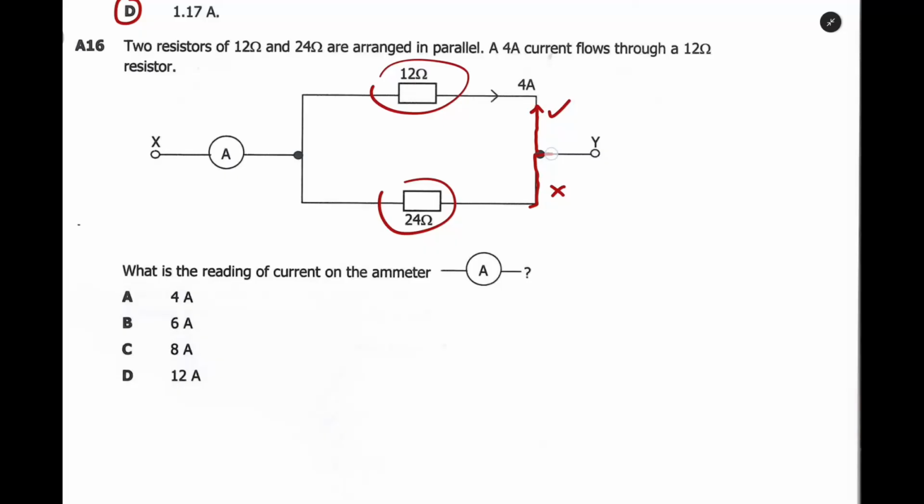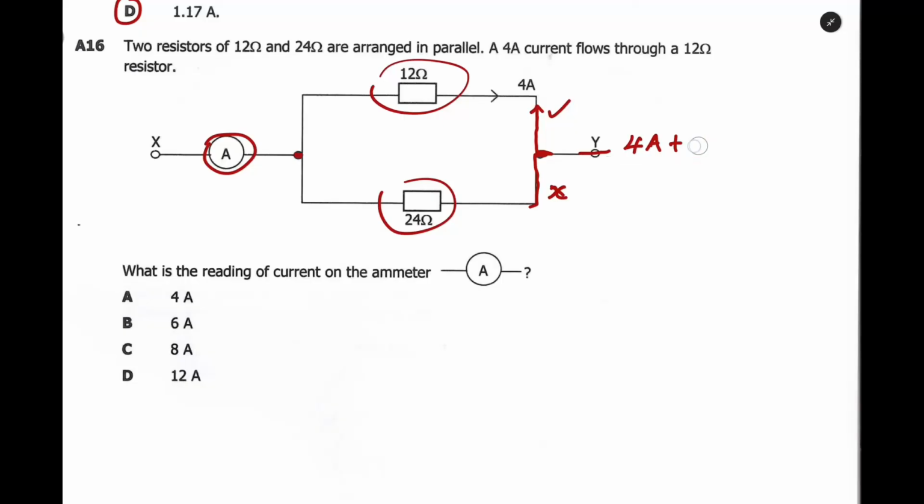But remember, here at the junction, where the current was coming from, it is the current of 4 ohms plus whatever we do not know, which is the current this side. That is the total current that will come out here, or that will be on the ammeter reading. So the question is, what is the reading of the ammeter? The ammeter measures the total current in the circuit, but what will be the total current in the circuit, or the one that will show on the ammeter? What are we going to do?